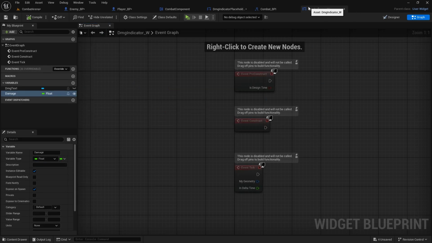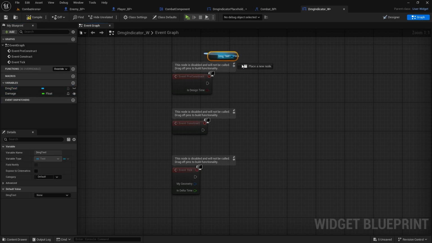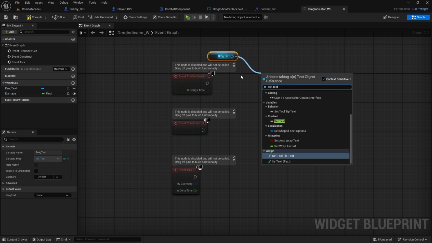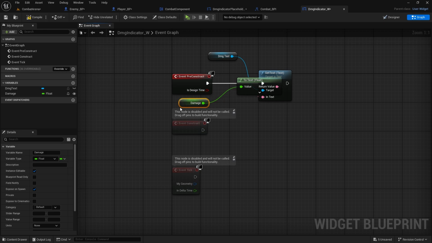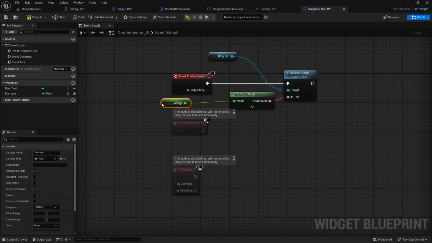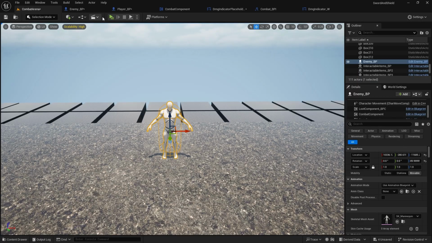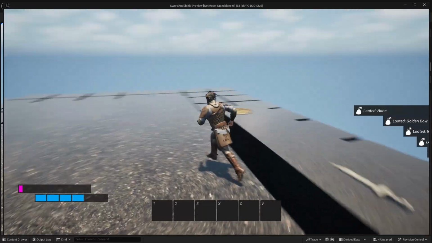And here in the damage indicator, what we need to do is on pre-construct, we need to get this damage text, set text, we can do the function, and the text will be the damage. So how much damage we're taking, and this should be enough to actually just test it out. It will be stationary for now, but it should work.